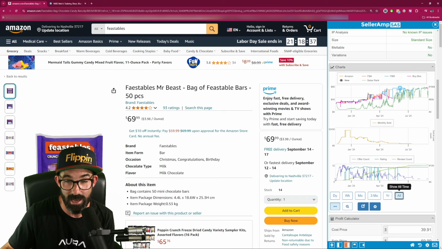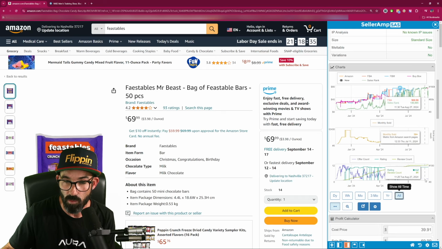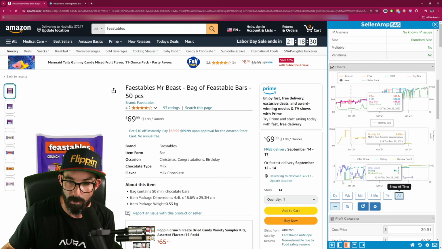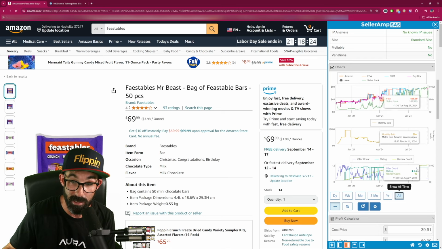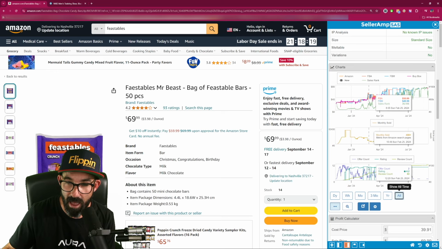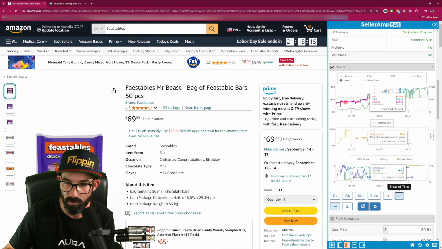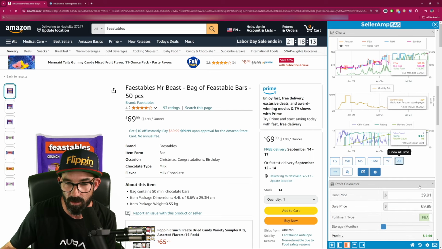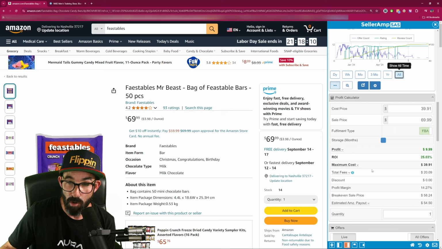And guess what? You can see that over time, as the number of offers went down on this page, guess what happened? The price went up. The green line here represents the review count, and you can see that's steadily increasing for a long time, and then it kind of flattens out because it's not making a lot of sales, so it can't be getting a lot of reviews. And then we have the rating here, which is pretty flat at like 4 stars, 3.8 to 4.2 or whatever. Then we can go down and we have the profit calculator here.